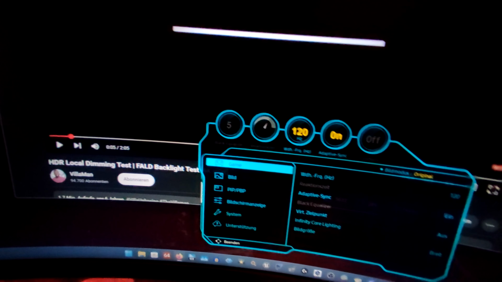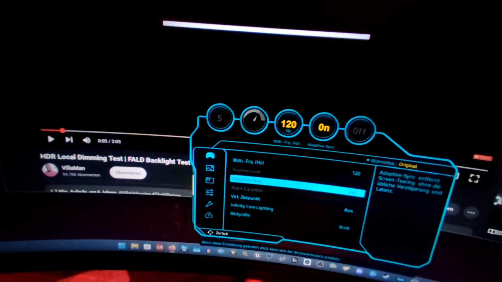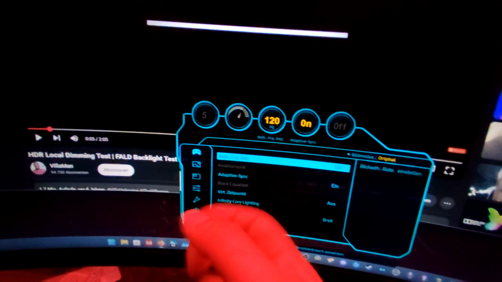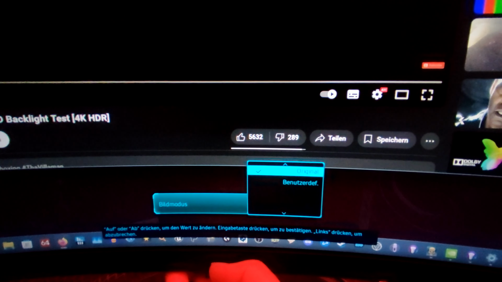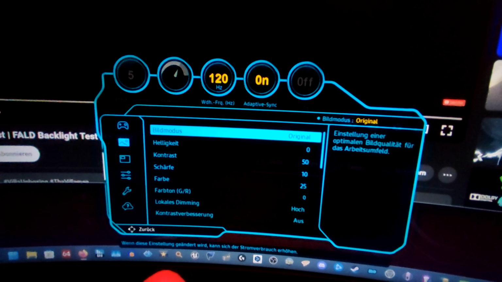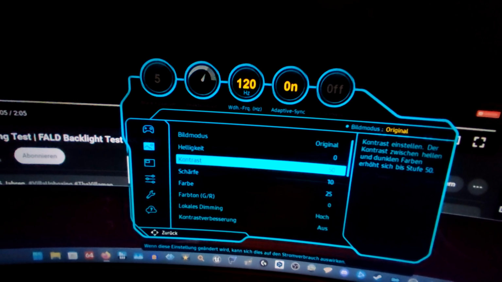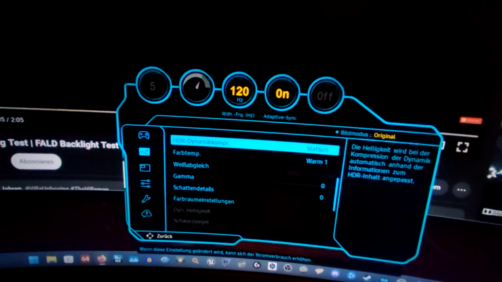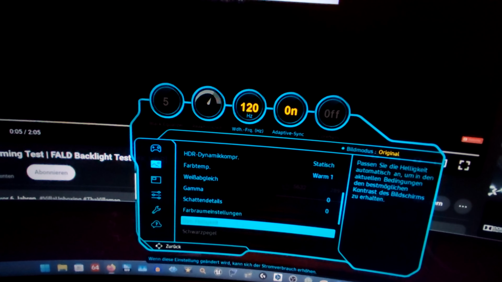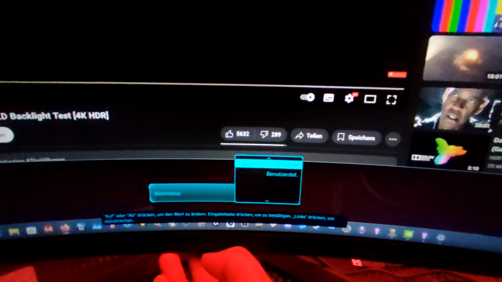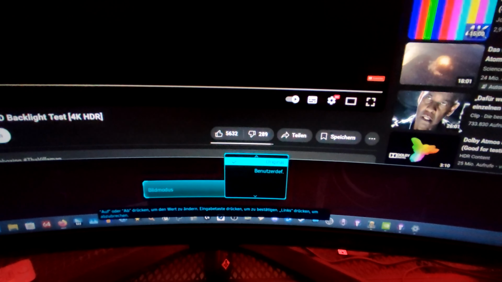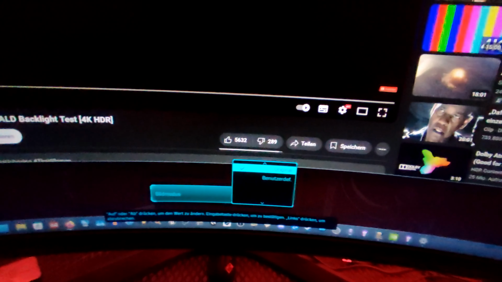Then go to this, make sure adaptive sync is on, and you have your refresh rate set to what you want. Then go to the screen settings and choose a preset. There are differences between the presets. You can set the same settings in every preset, so they are all the same. And when you now change the presets, you can see on the screen it's still a difference between the presets in contrast, brightness or color.